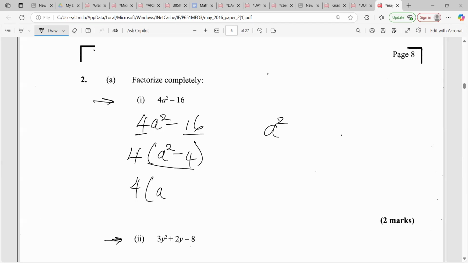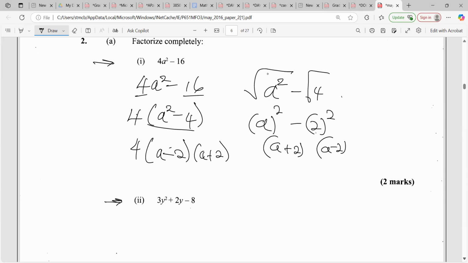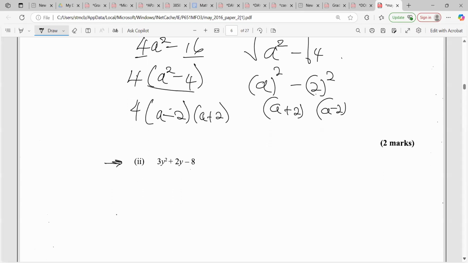So if you factorize this, it will be the square root of this, right? So a times a gives you that, and then 2 times 2. So one on either side: a plus 2 and a minus 2. So you have to double factorize for this one. Look out for that. CSEC does that regularly. For this one now, you can try the factor method.